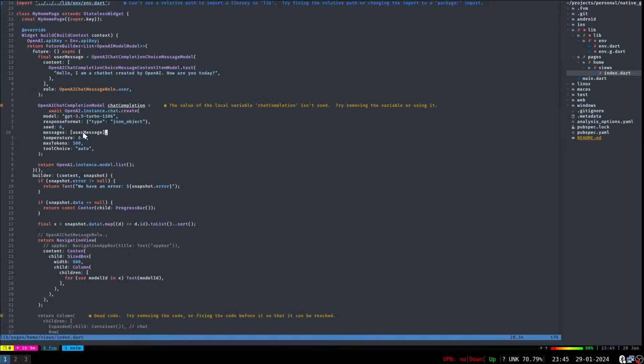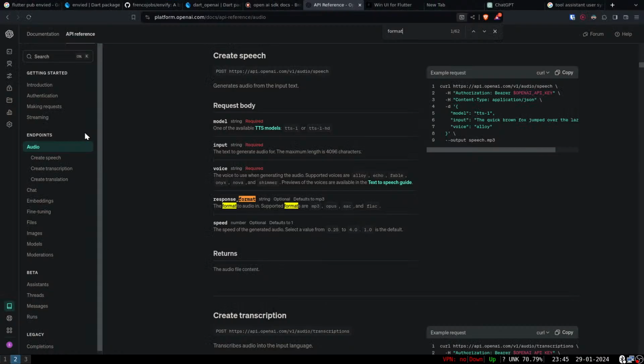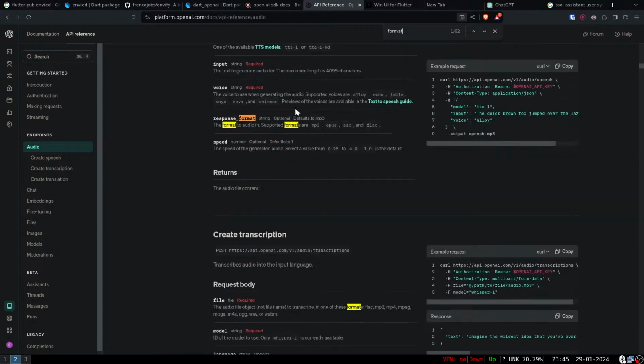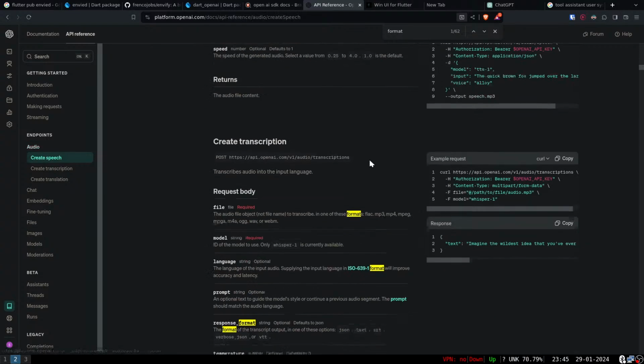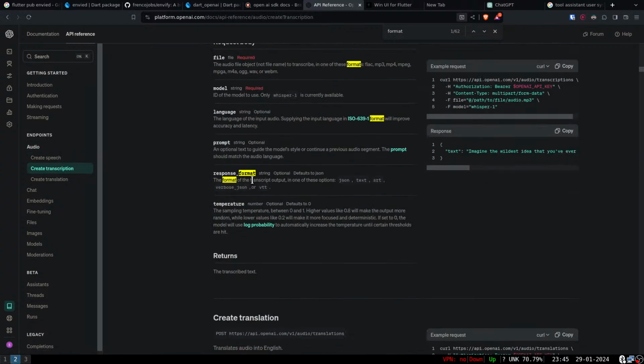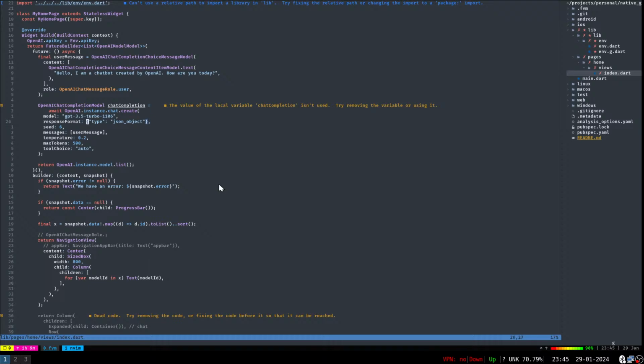So we can just delete this. But that's not what it's saying though. Here it's saying that it's for create speech. Okay. Create transcription. The format defaults to JSON. Interesting. Let me just comment this out.